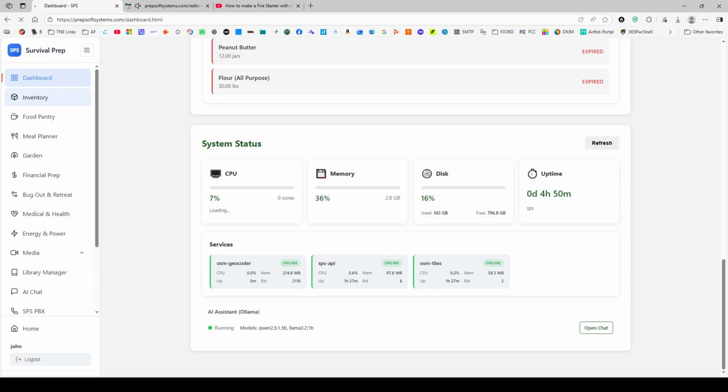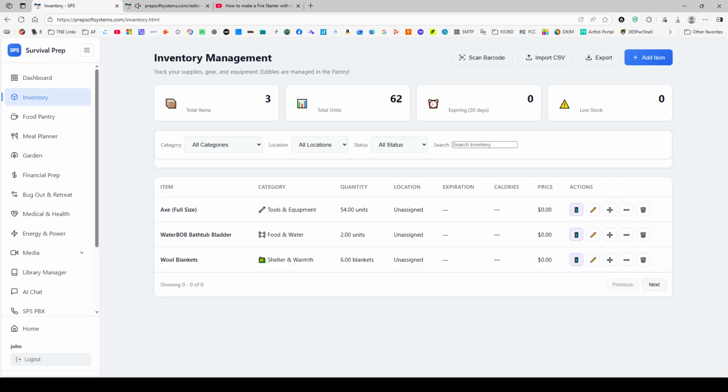Now for the inventory, we have the simple way of importing. I know there's a lot of people that have spreadsheets, and you can definitely use the import CSV. CSV is just a format. Let's just think about it like a spreadsheet.